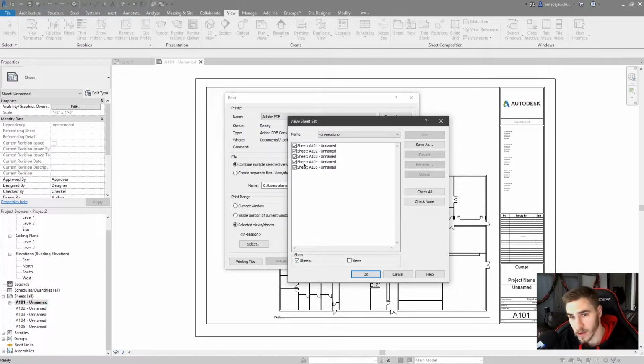And maybe I want to print all of them. In this case I do. But maybe I want to print views. Well, I can select different views here. But regardless, you have the option of saving this set, because maybe you want to come back in 2 weeks and print the same thing. Maybe you are issuing a different set later on, you want to print the same thing after you've made changes. You don't want to have to continue to select which pages you want to print, or even print them individually. Gosh. You can save this set.